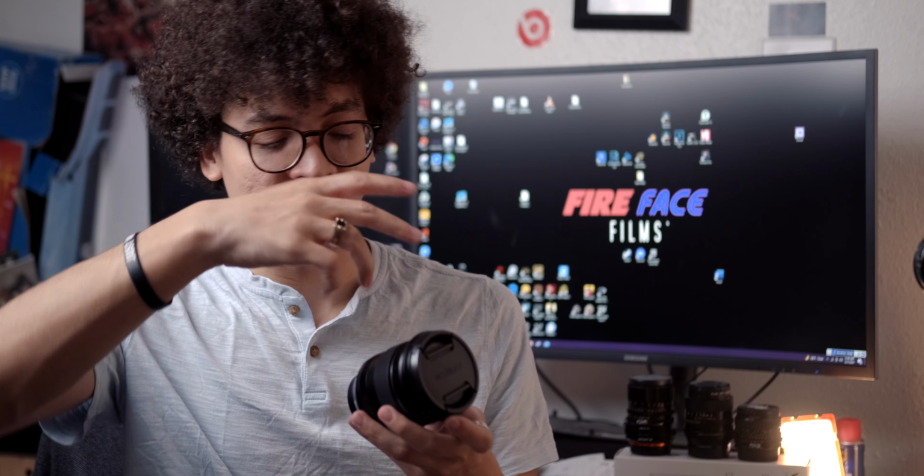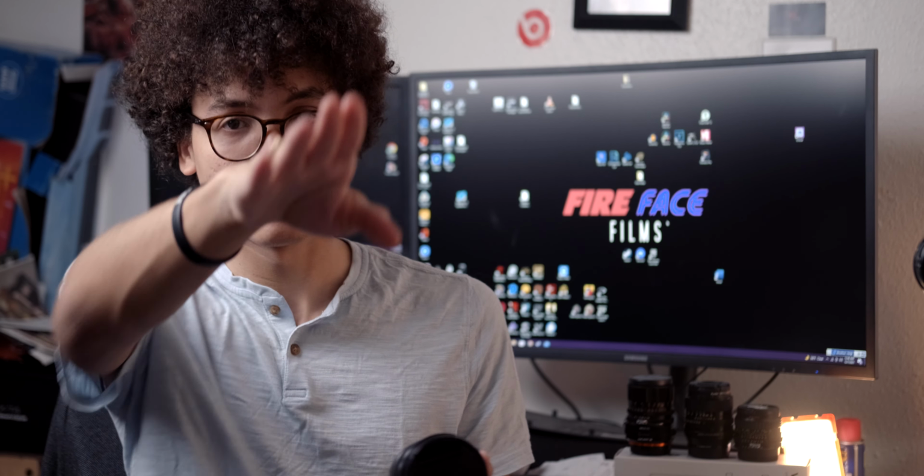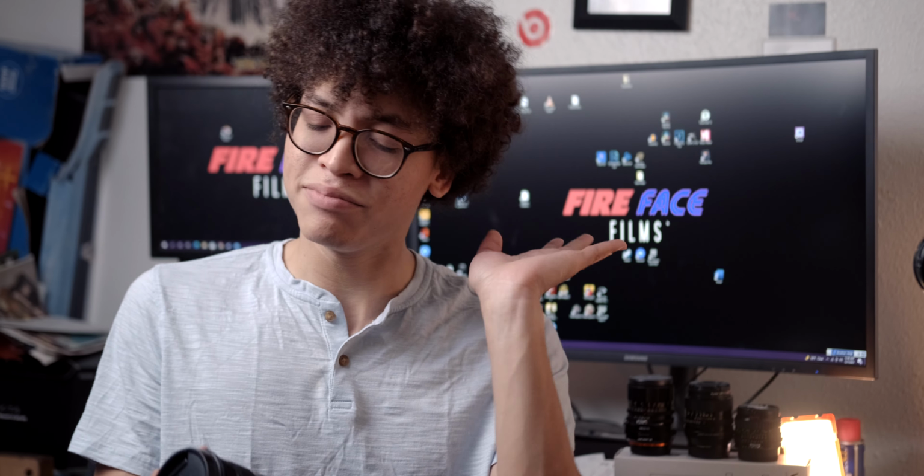And for you photo people, in my use case and testing, I found that the stabilization in conjunction with the internal stabilization is pretty effective all the way down to 1/10, and if you try a little bit harder, 1/8 shutter, which is good. So yeah, you know what? Optical stabilization, you were good too. And you know what? I'm glad you got that in because things are about to get ugly.